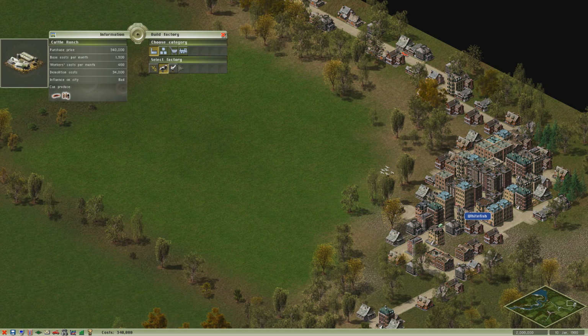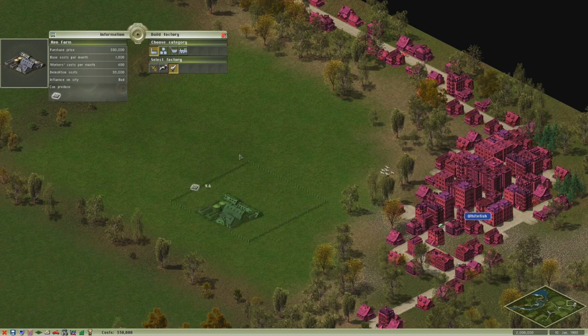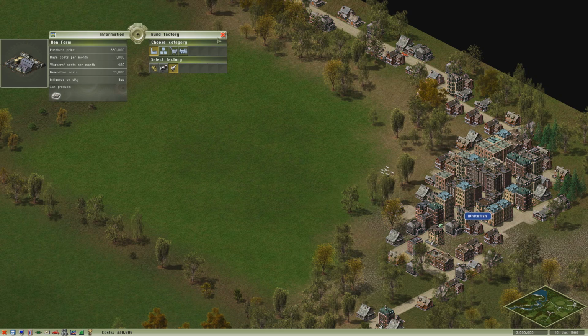See how the town turns purple, and the same thing with the hen farm. These factories are unsavory, and building them too close like this to make them purple is a negative effect on the city. Now, any part of the city you build it near will affect all of the city. So here, if I put it down here, I'm not anywhere near the downtown area, but it still affects the city. So it's just something to note.